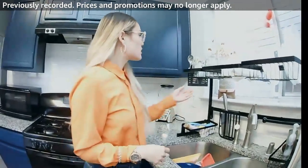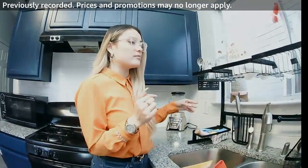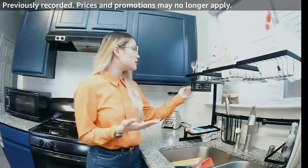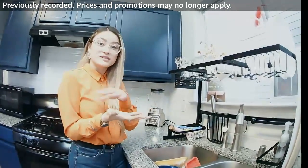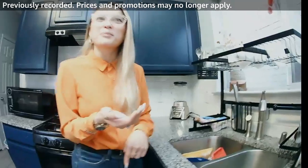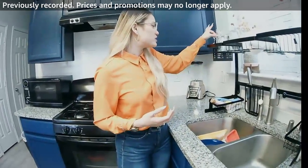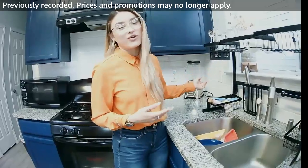Awesome. So, the other part is for the chopsticks or any spoon or whatever. A lot of dishwashers have a box to hold the silverware that is very square, so the chopsticks will fall through. I was going to say that. This is really great because you're able to put your chopsticks in here and they won't fall through.